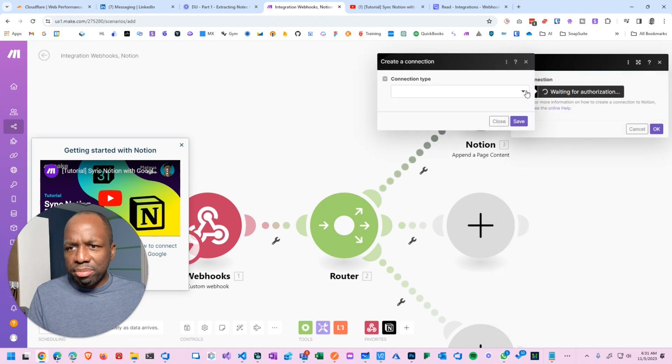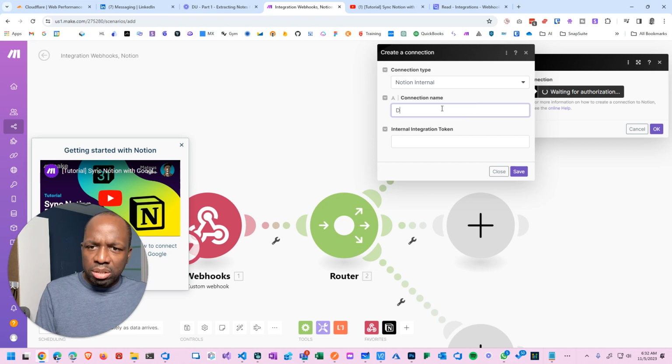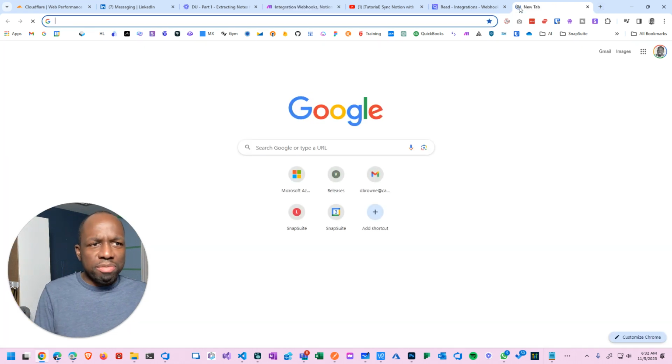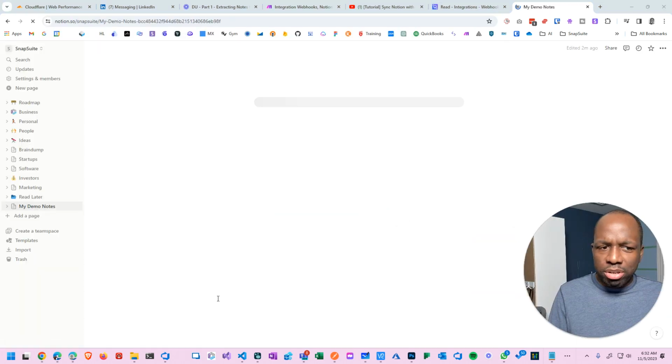Create a connection. Choose Notion public or Notion internal. I don't know what the difference is. I'm going to choose internal. And internal integration token. Okay, so I guess I gotta go to Notion and find a token. Again, never did this before, so just learning on the fly here.